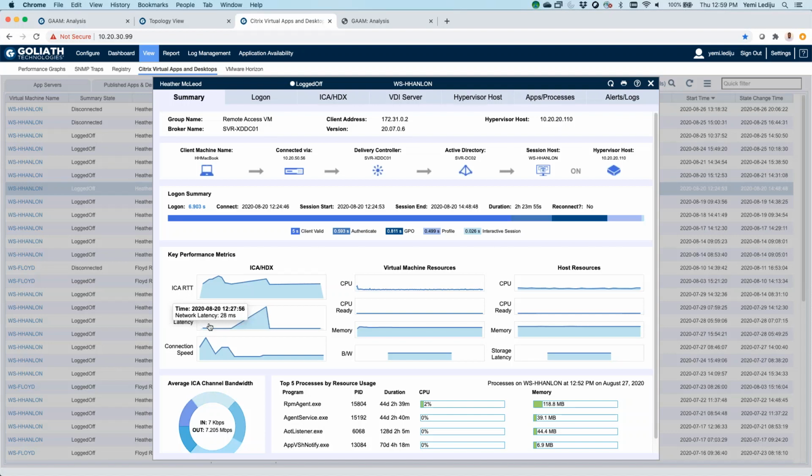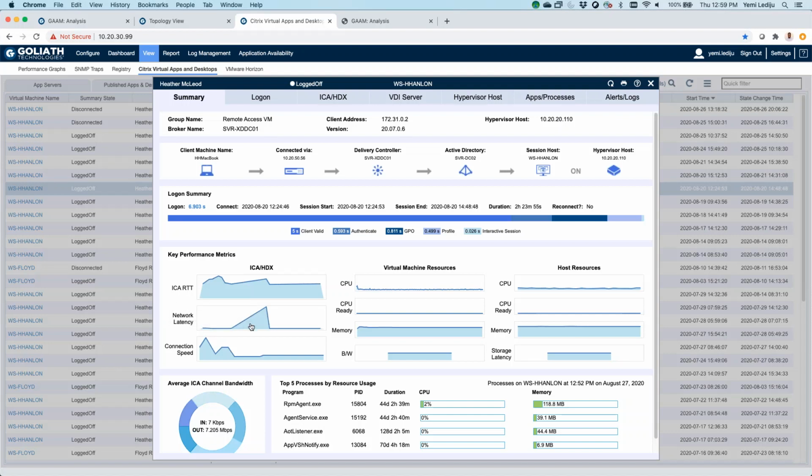And this isn't the typical ping-based or ICMP-based network latency. This is network latency that we're getting from the ICA protocol itself as it is measuring this in order to decide on how to deliver a better experience to the user. What that means is we can tell definitively at what point the network latency inside that session was poor and how that impacted the user session.